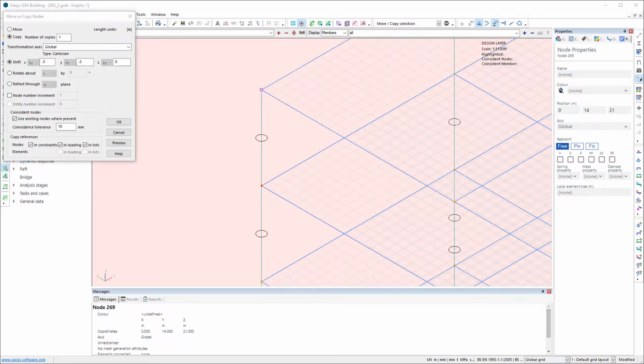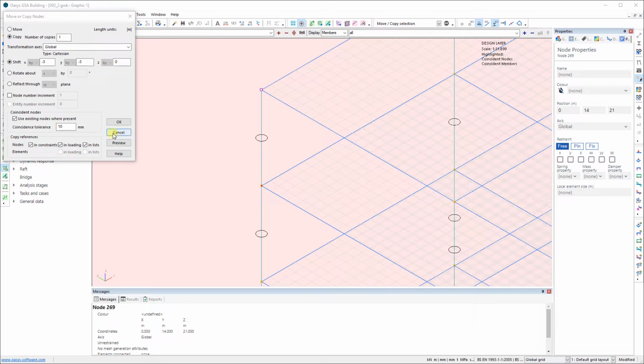So I realized the mistake I made. I just paused the video there. So you see the red node there, that's been created based on the -3, -3 shift. The thing I forgot to do was change from copy to move. And although that looks like it's actually gone down, it's more the orientation of the view that's actually moved across the way. But again, that's the benefit of previewing. It shows what's going to happen, whether you expect it or not.